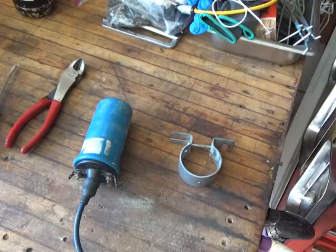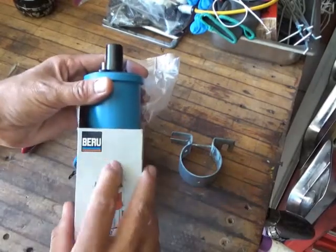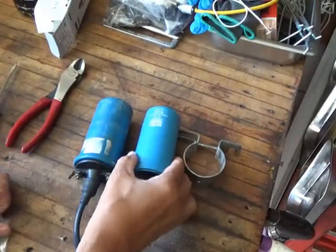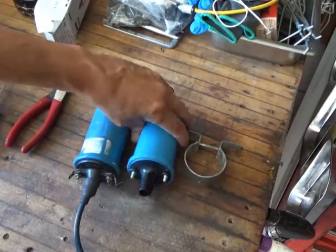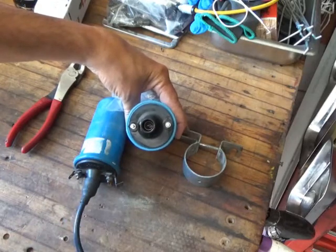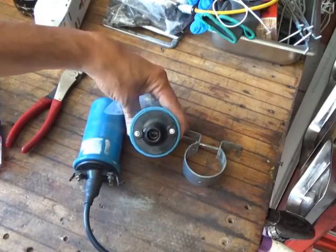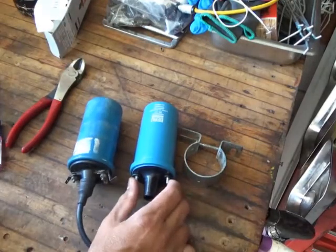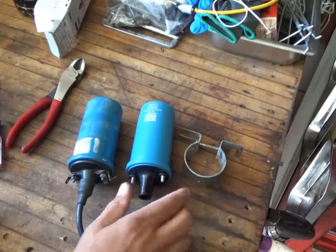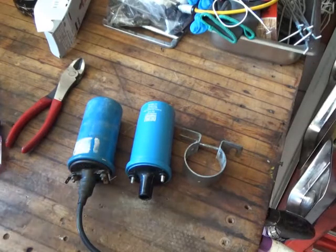As I said earlier, I went ahead and got a BERU model name, never heard of it, coil. Supposed to be OEM. It looks very similar. The terminals aren't marked 15 and 1, just marked positive and negative, which in my opinion is okay, because half the time I don't remember that the 1 is the negative and the 15 is a positive. That's fine with me. I did put a meter across this earlier, and I got the correct reading, between 3 point something and something ohms. I don't recall, I didn't write it down. So anyway, I checked it out and it all seems fine.